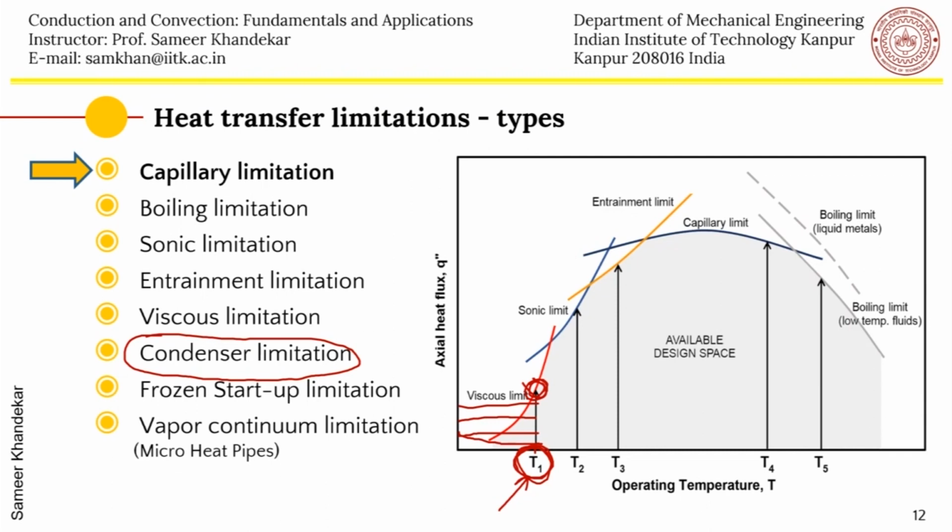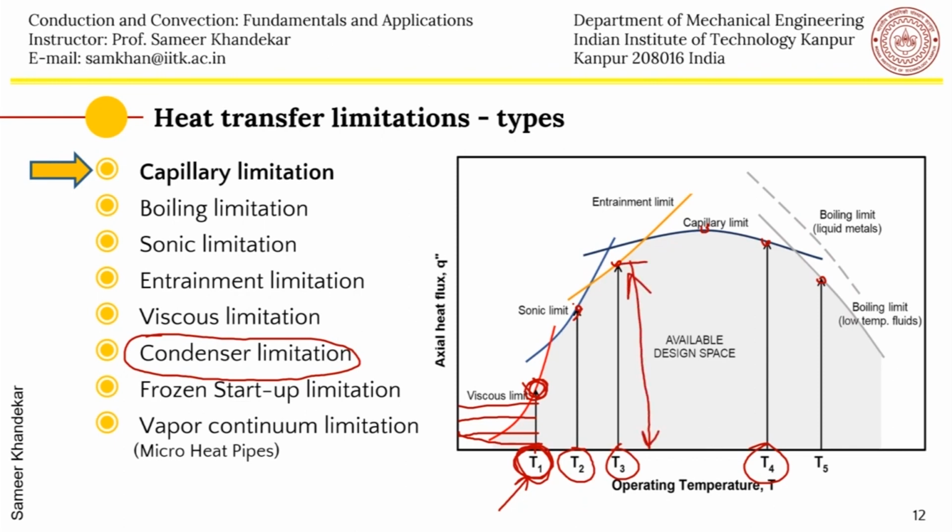So now if you do this set of experiments at different operating temperatures, you will see that the heat pipe stops operating at different powers, and you will get a typical curve like this, which means that at any given temperature, you can only operate up to a maximum Qmax, and beyond this, the heat pipe is not going to operate. So this is what is called the available design space of the heat pipe. Now, how do you get these curves? One can of course do an experiment, but one needs some analytical techniques also, so that these curves can be predicted.